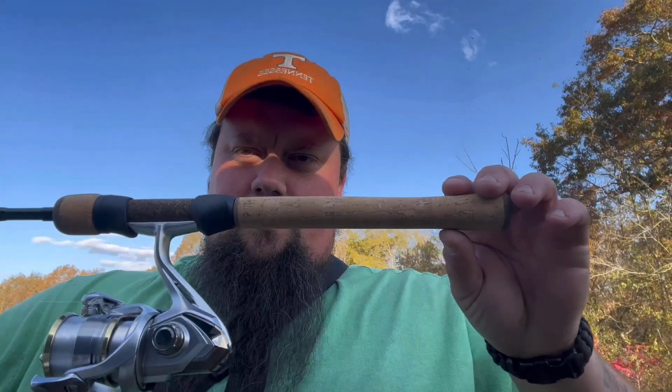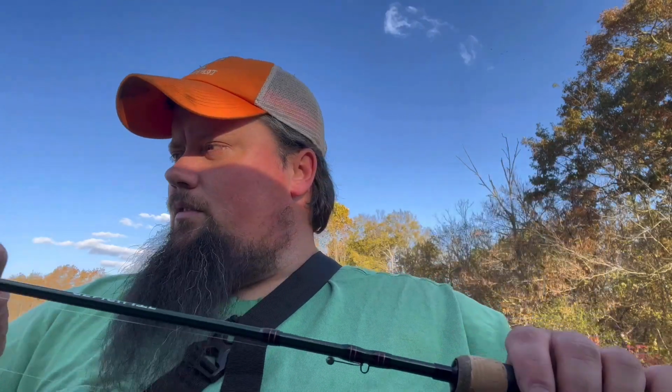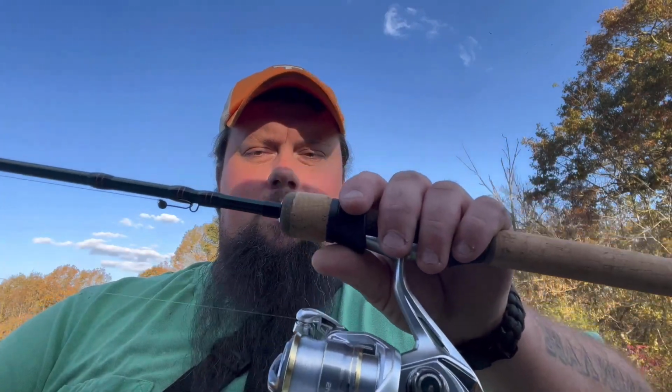Getting a really late start today, but want to play around with this new setup that I've got here. It's the 2023 version of the Shimano Sensilite ultralight rod, which I've done several videos on the old original version of, but this is the Sensilite A. I figure, new rod, might as well get a new reel for it. And this is, I believe, the Shimano Sedona FM, the new version of the Sedona. Got spooled up with some 4-pound mono, a little jig head.